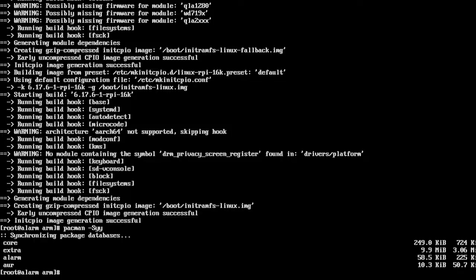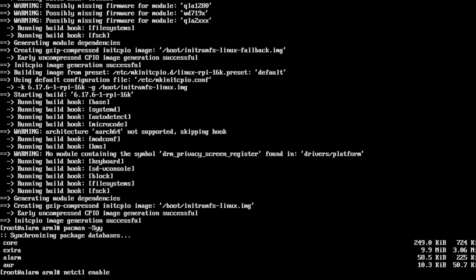Actually, how do I enable netctl? Actually, let's just do that. These package databases are the repos. Oh, okay. AUR is Arch User Repository. Got it. Enable netctl. Netctl enable will make it run at startup on boot, but that will slow it down. I don't know if I want that.